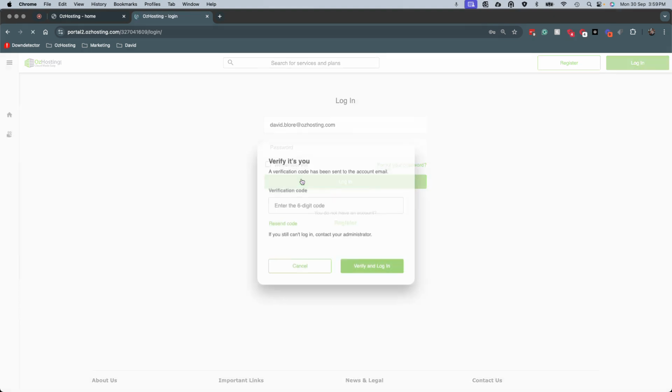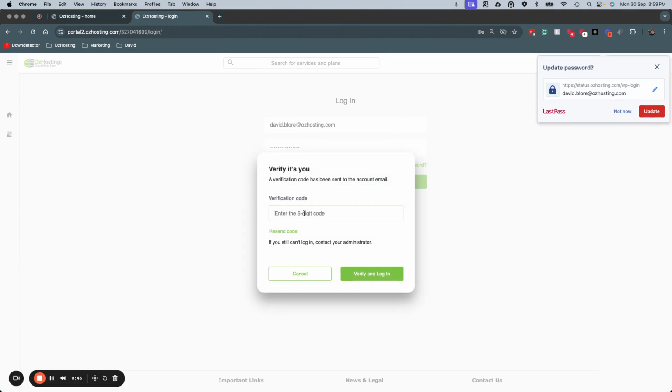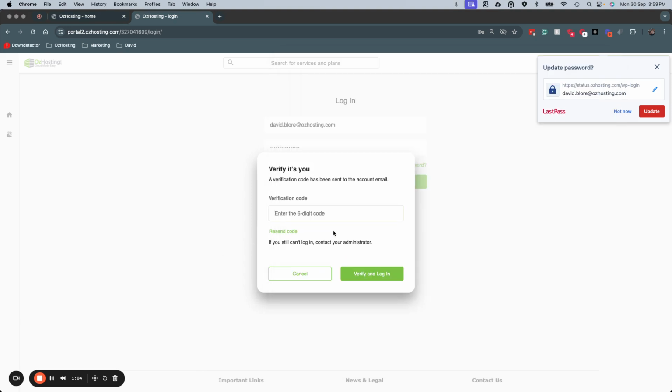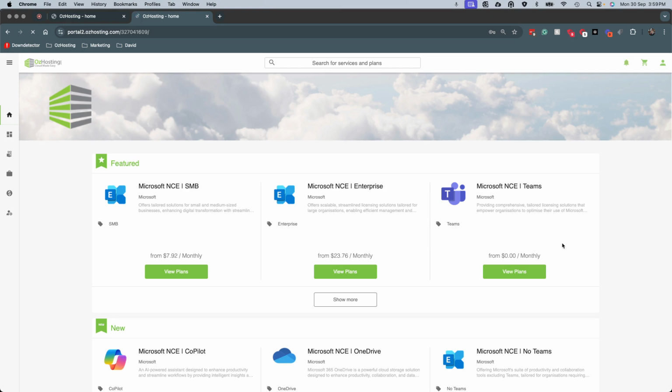And then hit login. You'll then be prompted with a verification to ensure that it is you who is accessing the portal. This email will be sent to your same contact for your activation email, and it'll look like this. This is your code here. It does have an expiry limit of 5 minutes. So if it doesn't work when you chuck it in here, just hit resend, and that'll send you another login.